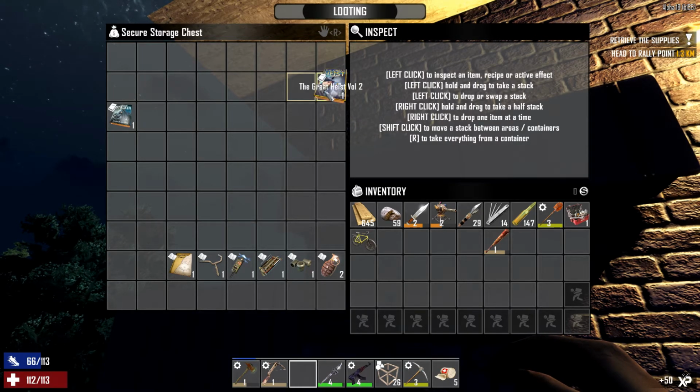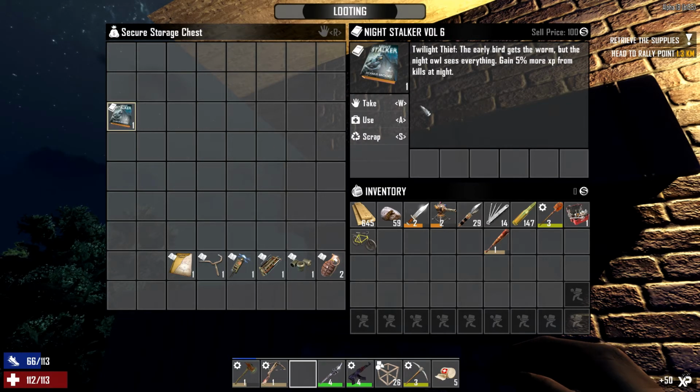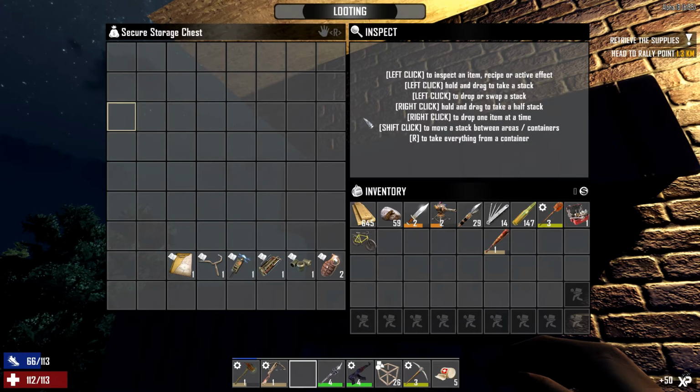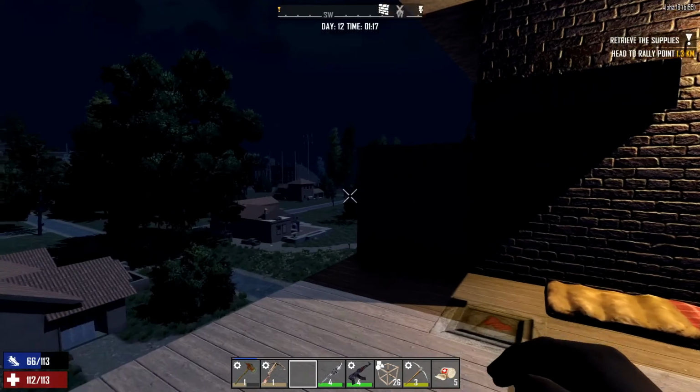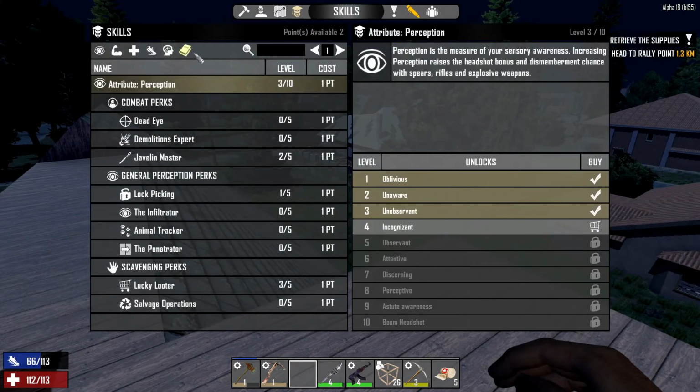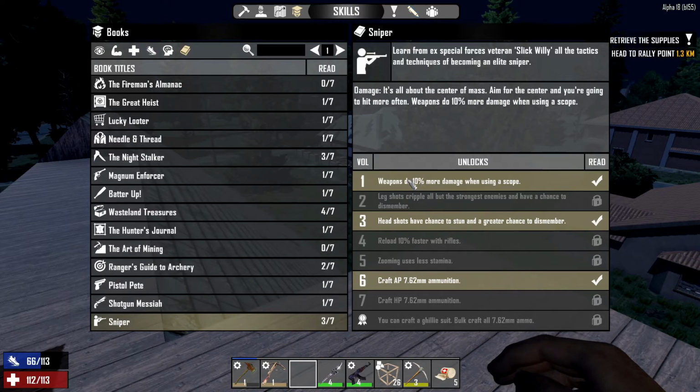Very nice. The Great Heist Volume 2. Find 10% more jewelry and precious gems when looting. Okay, and last one, Night Stalker Volume 6. Twilight Thief. The early bird gets the worm, but the night owl sees everything. Gain 5% more XP from kills at night. So much info to take in. It seems like we have read a lot of night stuff. Where can we see a sniper? Oh, so nice, very nice. So we got 3 out of 7.